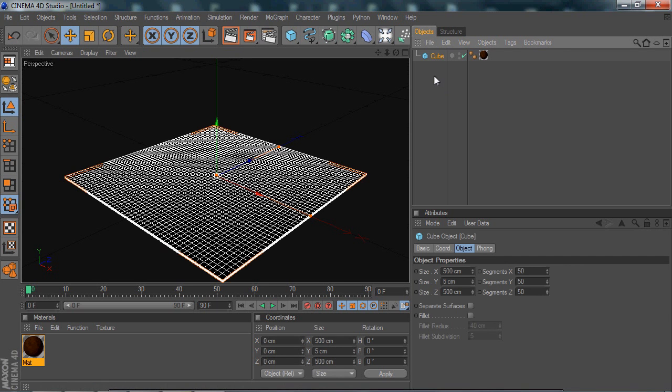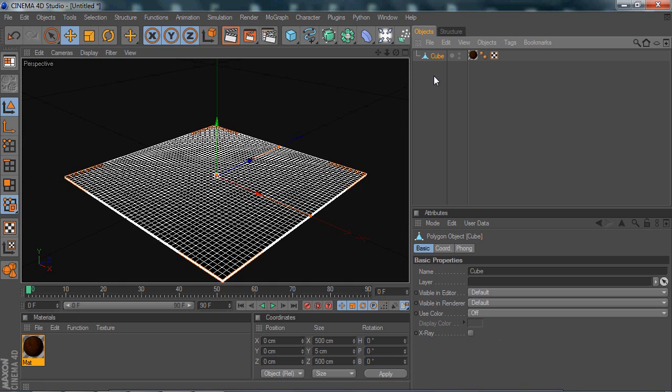Click the cube and hit C on your keyboard. That'll change it into a polygon object.